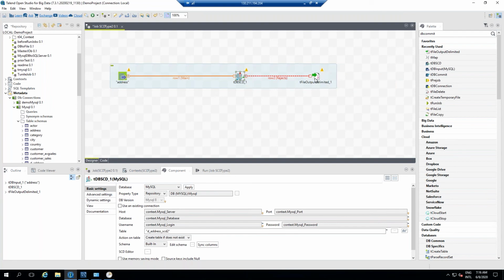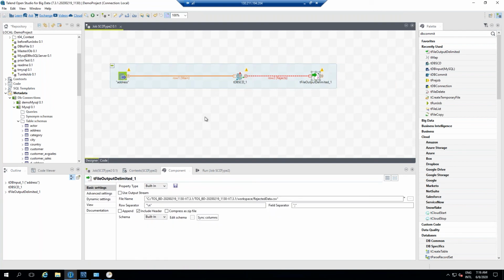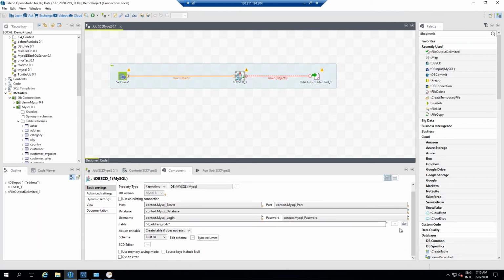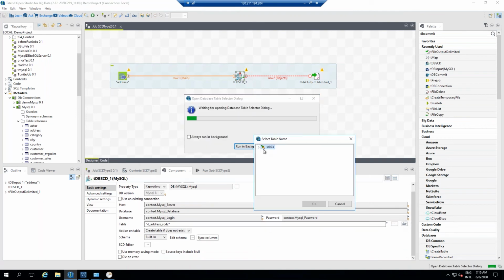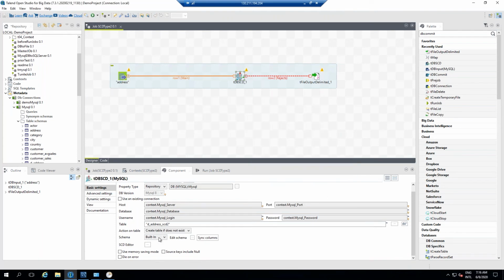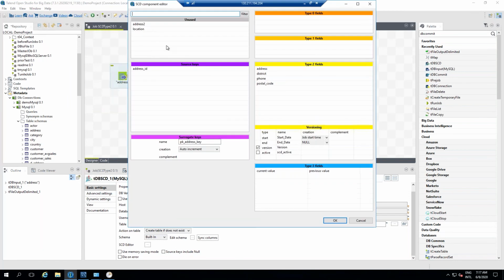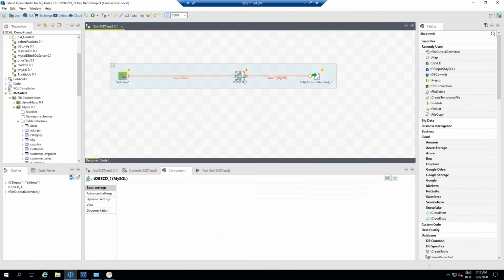So there were some unused columns, so the metadata is not matching. No, it should match. I have just updated the metadata. Unused columns are fine, I have removed them already, so it should be fine. Let's see.